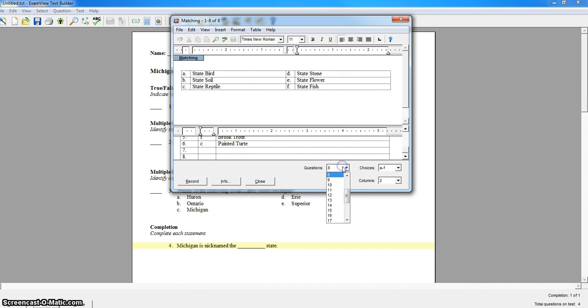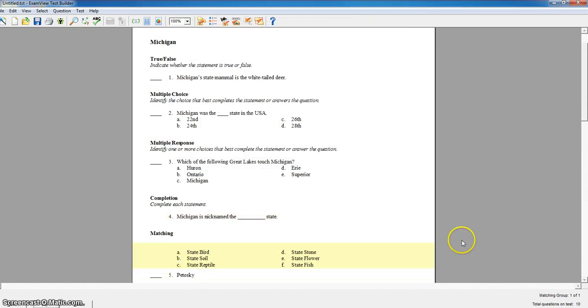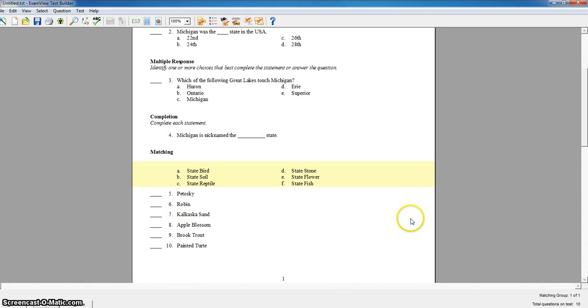I'll also need to adjust the number of questions that I have. When I'm all set, I click Record, and here is my last set of questions.